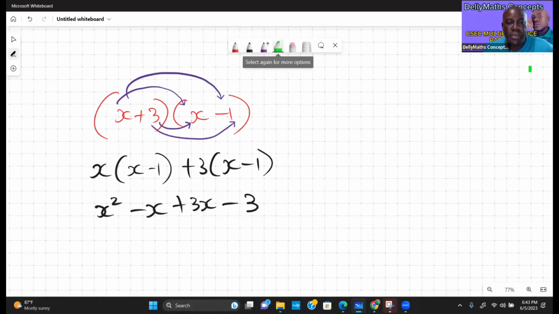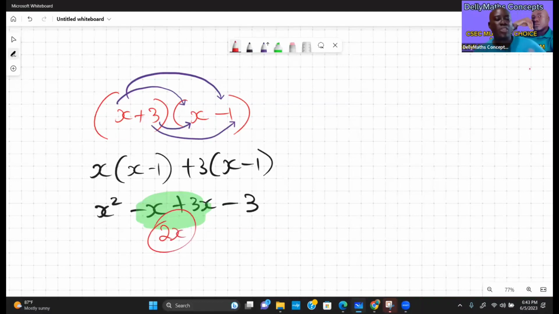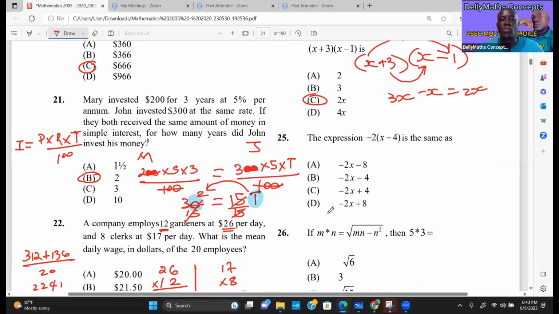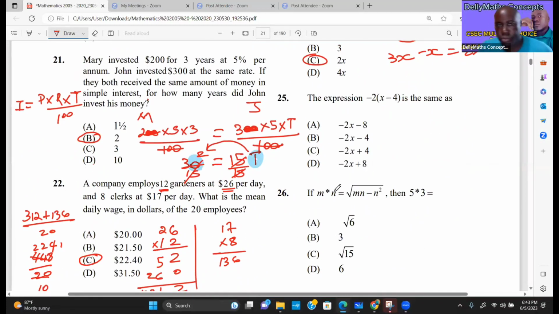And then now they want the piece in the middle. They don't want everything. So you could see the same numbers come back. Negative x and a positive 3x is 2x. And that's the answer. So in other words, you take your time, work out the thing, pick the answer if you want. Now, if you have enough skill and understand how to get the middle part, then you will do what I did here. That focuses on the middle and we just get it. And we've gone a long time. But it does not matter how you get your answer. You have to work it the way that suits you.